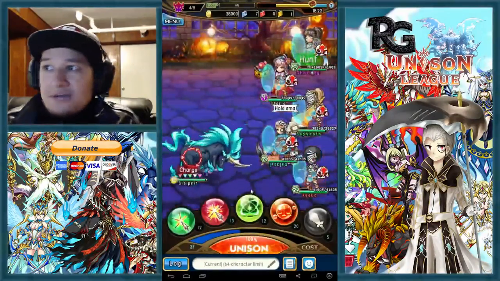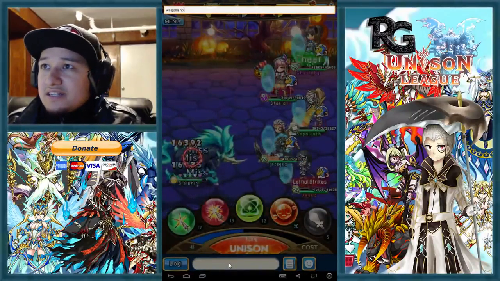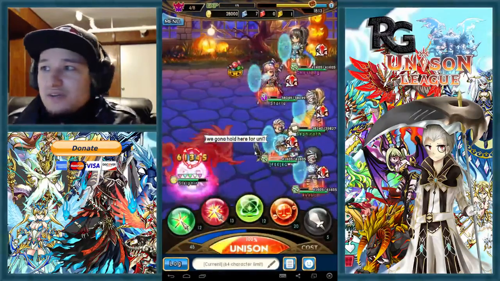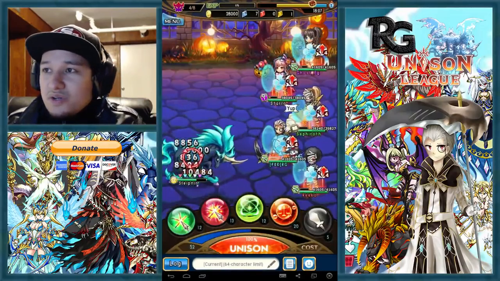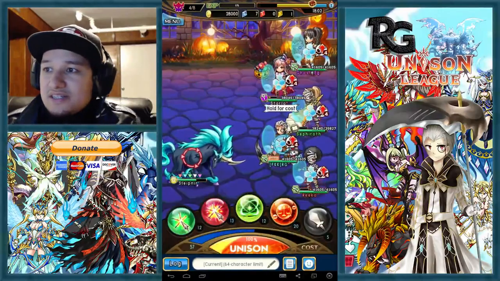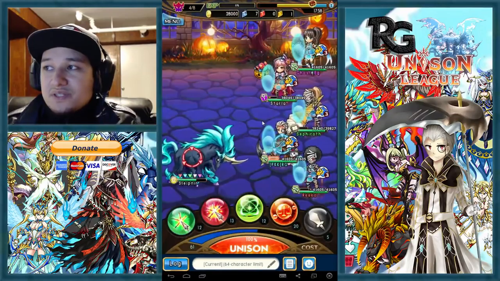So I'm just holding the Unison here, and then I'm saying we should hold for Uni. Like, are we gonna hold for Uni? We should probably hold here on this unicorn here. So I'm just making sure that everybody knows, like, hey, let's hold this for a little bit. Hold for cost, hold for Uni. Sephiroth is saying hold for cost.